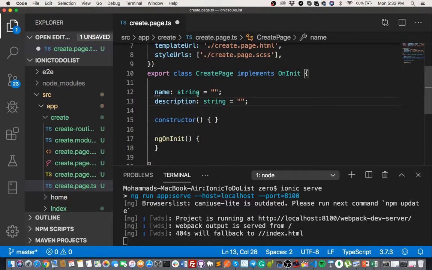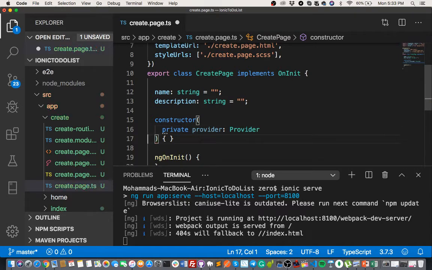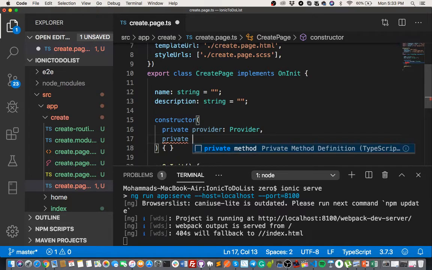So inside the constructor, type private provider and private router.